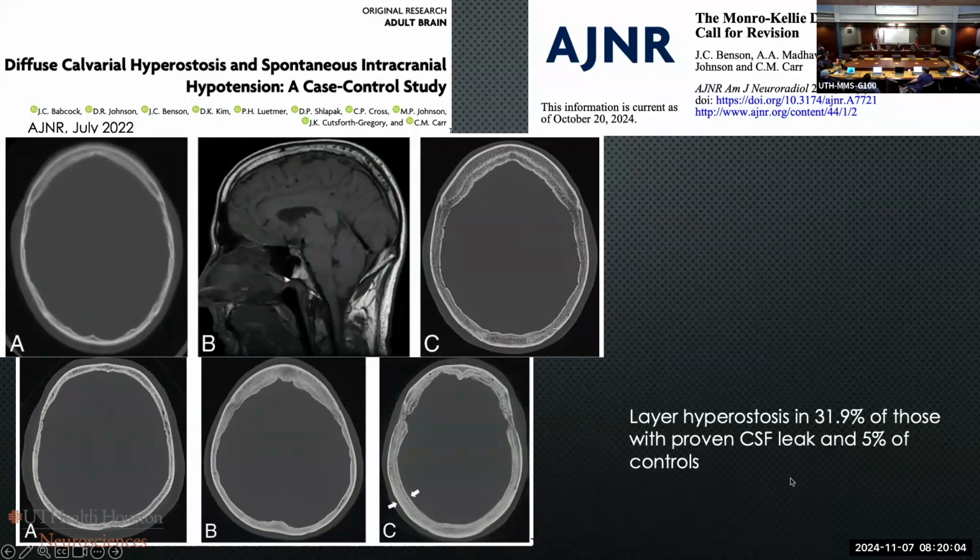And I think I used to see things like this in children that had been over-shunted. Their skulls would become thicker. So it's kind of interesting. I like this title, the Monro-Kellie Doctrine, a review and call for revision, because you said the calvarium was rigid, and they're just trying to point out that the calvarium can also respond. But I think when Dr. Cushing talked about these elements, the Monro-Kellie Doctrine in the 20s, he was saying these things happen rapidly. Well, this is not going to happen rapidly. It's not a rapid compensation.